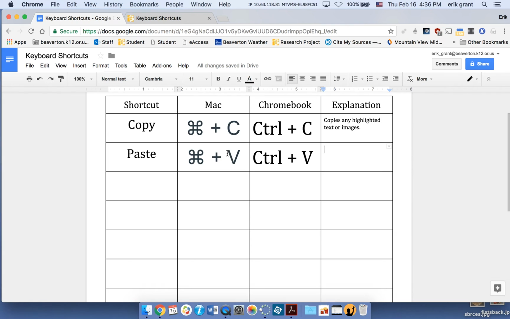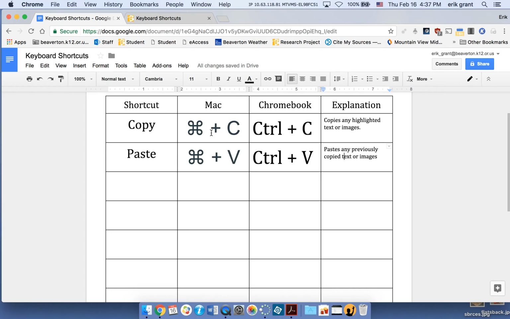By the way, I remember paste as being a V because it looks like the bottom of a glue bottle, right? The reason why it's not Command and P, which is the first letter, is that's going to be used for something else, okay? Pastes any previously copied text or images, okay?